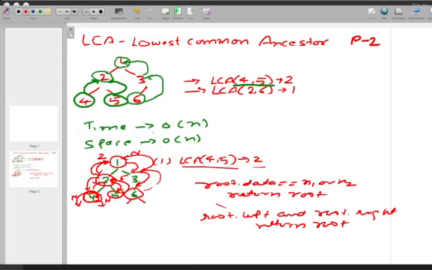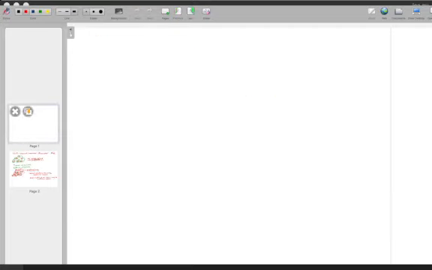That is one part of the problem. Let's quickly move ahead to the next part: what will happen in case we have 2 and 6 as the two nodes. So let's write that one again. 1, 2, 3, on the left-hand side we will have 4, on the right-hand side 5, and again on the left-hand side we will have 6 here, and we will be passing LCA of 2 comma 6. It should return 1.